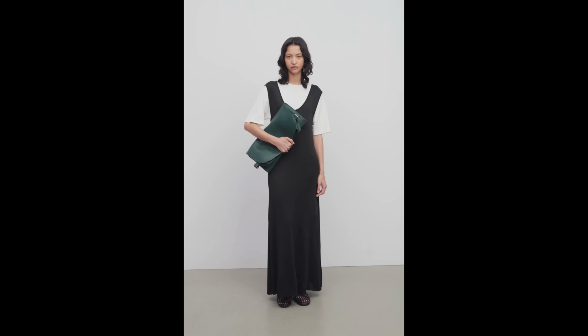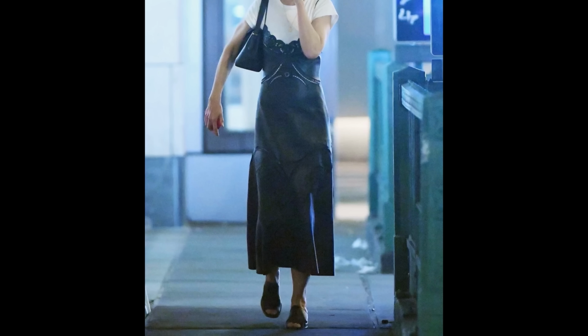And there are some looks that are very obviously more conspicuous than others, especially the t-shirt under the dress. This look really does remind me of the way that we used to style dresses back in the 90s. The reason I like this now is because I'm older. And I mentioned in my previous video where I talked about my favorite t-shirts that my arm is not my favorite thing to show these days. And so I like the length of that. I think that is going to be a look that's very much duplicated by Cos and Massimo and Zara and other places like that, in the same way the jellies were.